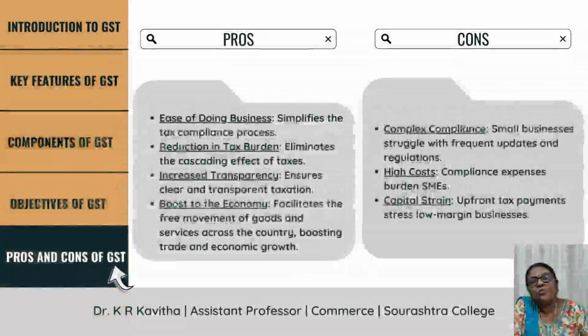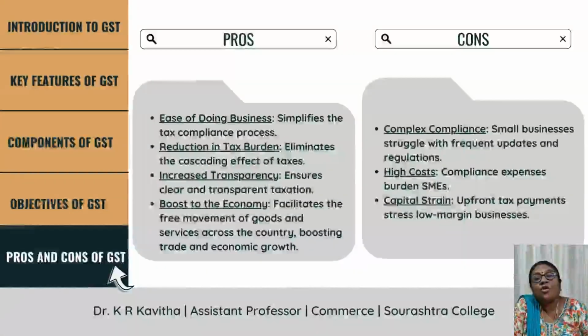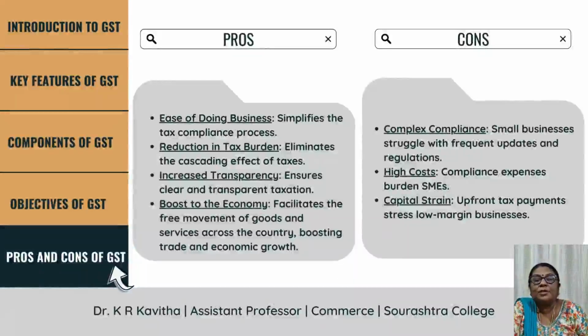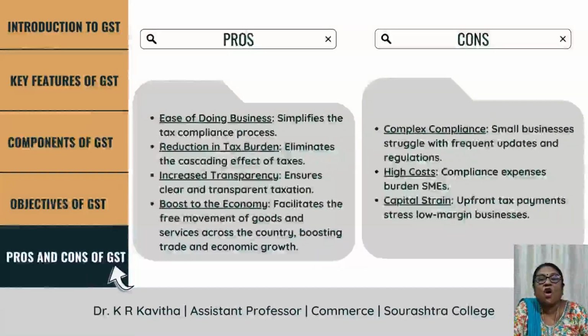Next, what we are going to see is the pros and cons of GST. Coming to the advantages of GST: GST simplifies the tax compliance process for business, reducing the overall tax burden by eliminating the cascading effect. It also ensures clear and transparent taxation and facilitates the movement of goods and services across states, which enhances trade and contributes to economic growth.